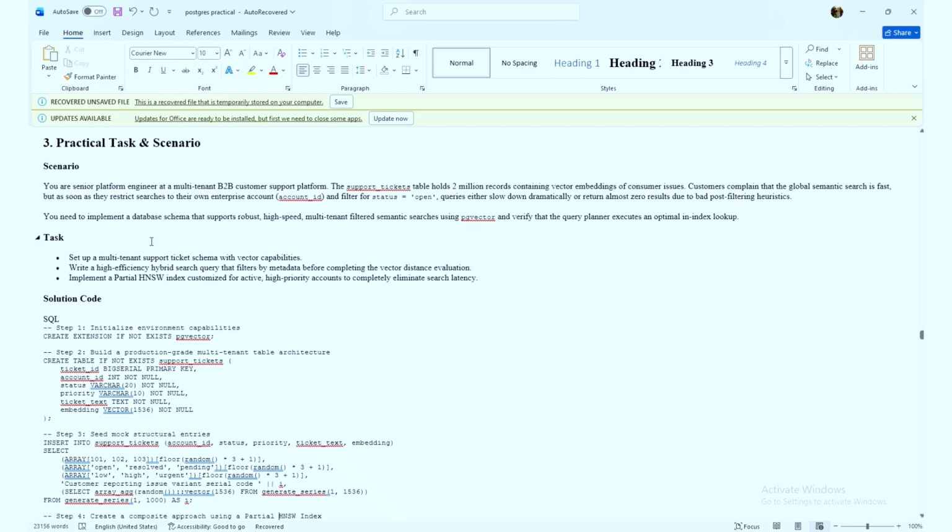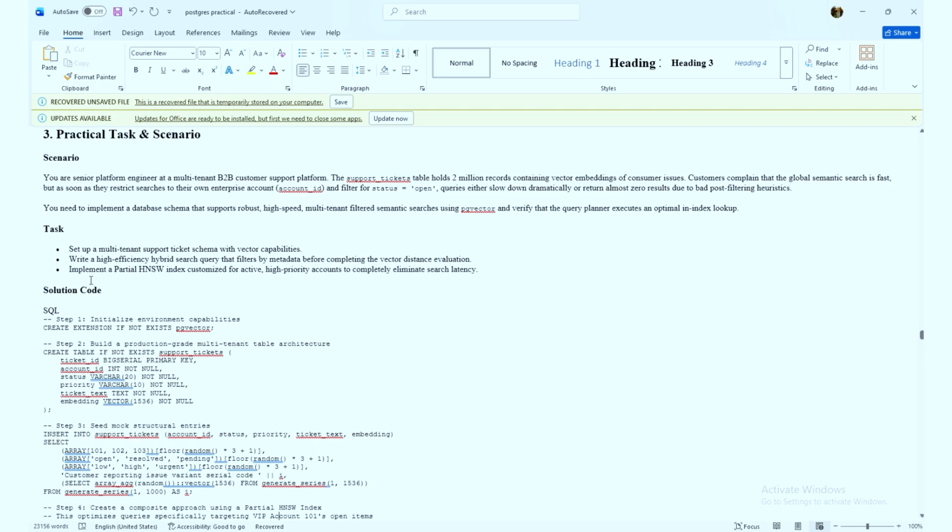You need to implement a database schema that supports robust, high-speed, multi-tenant filtered semantic searches using pgvector and verify that the query planner executes an optimal in-index lookup. So the tasks that you need to perform here: create a table or schema to store multi-tenant support tickets with vector capabilities.